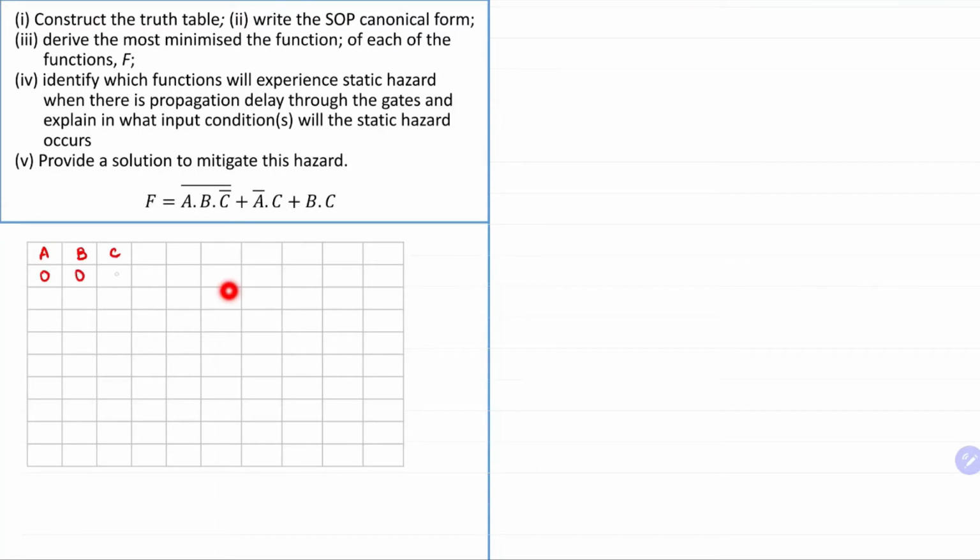So first list down all the possibilities. So we got an A bar, a C bar.